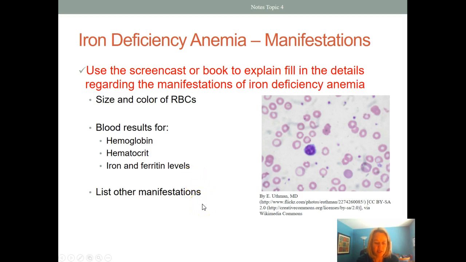Some of the other manifestations that we're going to see are some of the general anemia signs of fatigue, lethargy, cold intolerance, irritability. You can also see epithelial atrophy, and that can lead to a waxy pallor, brittle hair, brittle nails, a smooth tongue. In some cases we have pica, and that's a craving for ice and dirt, I guess to get iron into the diet. We can also have tachycardia, increased heart rate, heart palpitations, dyspnea, and syncope.